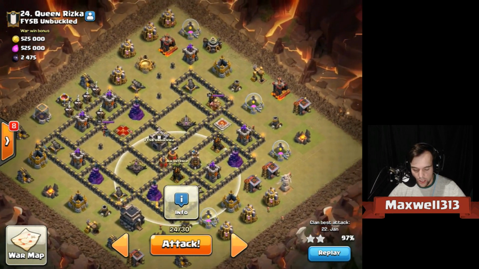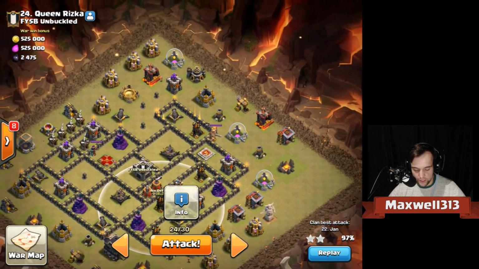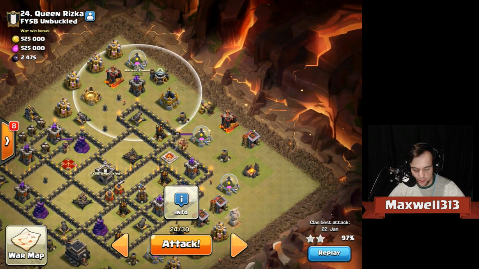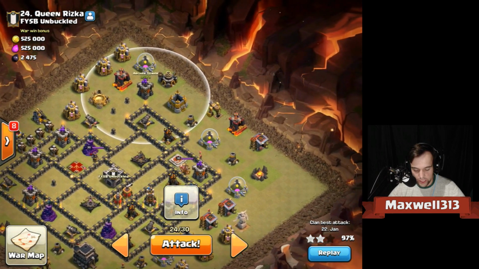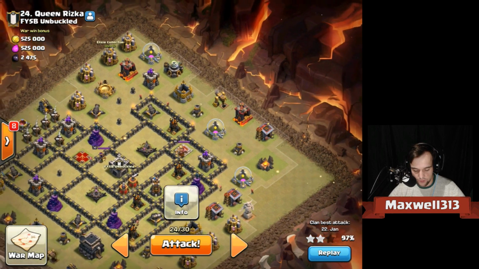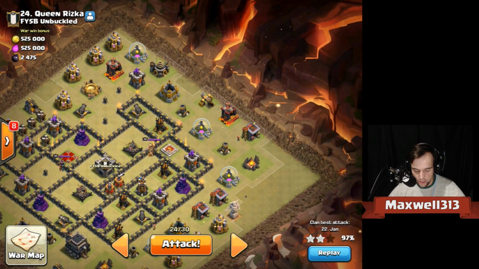So yeah, let's see. What will we need for funneling? So I think I will take out this archer tower just because that makes funneling a lot easier. If I do take that out, I can pretty much funnel these buildings here very easily and then sort of have king and queen walk down from this gold storage or something like that.